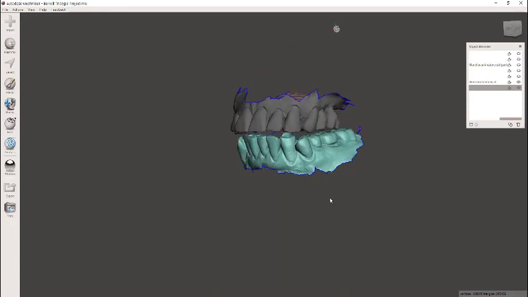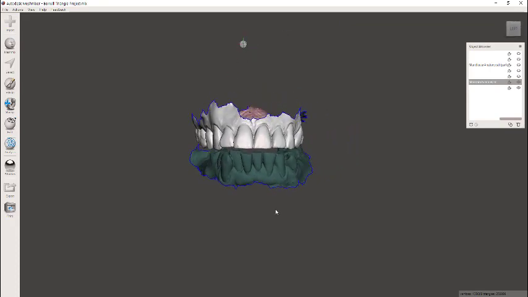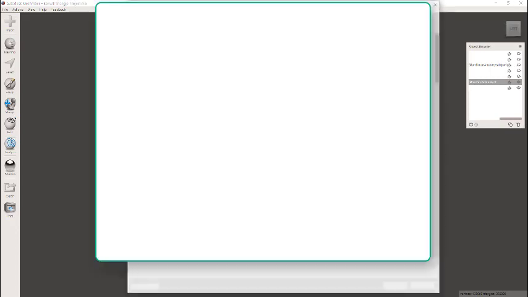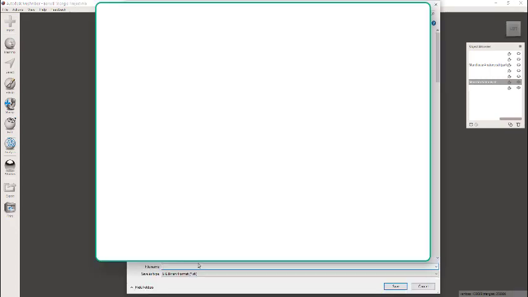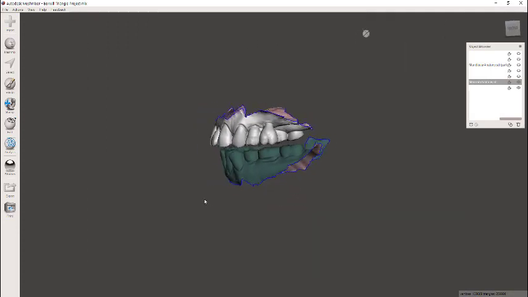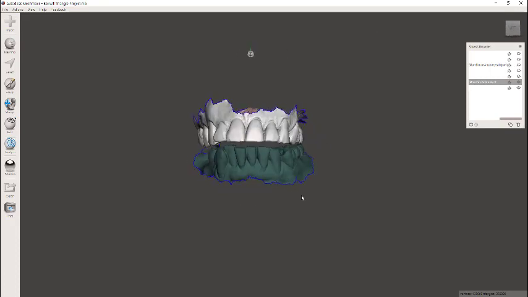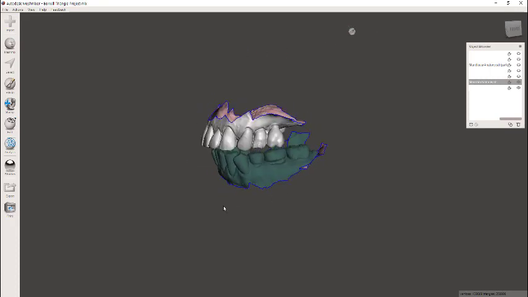Remember, we also changed the global position of this maxillary model. So in order to maintain this position between these two, I'm going to need to export this one as the maxillary model. So now I have these models, the bite has been opened in a true anatomic fashion, and these models would now be ready to take into whatever software you want.